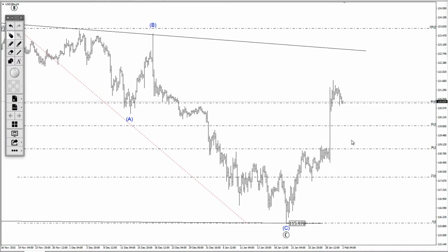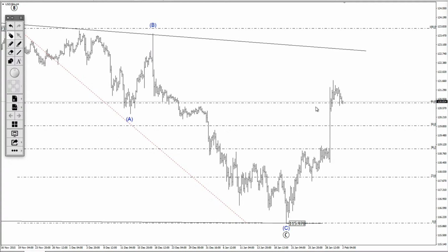The good part of the triangles is that they are very reliable. The targets for the trades can be very accurate. So if you just have the nerves to trade, these corrections or triangle formations can be very nice places to trade, at least when they are this large. The size of this triangle is very large.